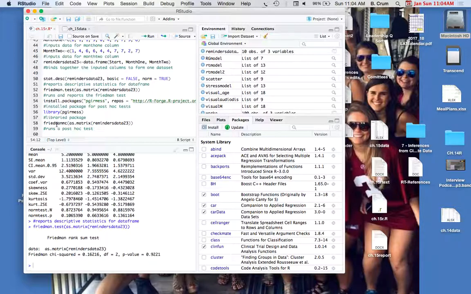And then the friedmanmc function allows for us to compare the groups to a baseline or the starting point. As before, this function also requires a matrix instead of a data frame to be used, so I would use as.matrix. In order to attempt to do this for you, I installed and libraried the necessary package, but my R was not able to run it. The code that should have been used was typed for you to see. To interpret the output, if it had run correctly, I would look at the column labeled differences. If the column said true, then the groups would differ significantly, but if it said false, then the groups would not differ significantly.